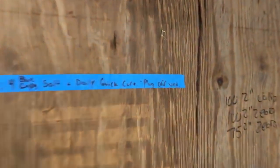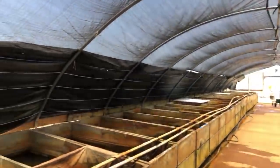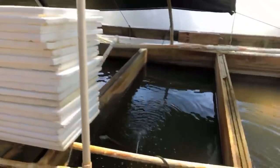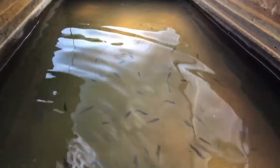All right, I'm gonna flip the screen real quick. I got some glare here on my phone. There we go. All right, let's go look at some of these mollies real quick. This is where we keep a lot of our live bearers. There's other fish in here also, but we had a customer that watches the live feed, and he was asking about the live bearers. So here's the swordtails.